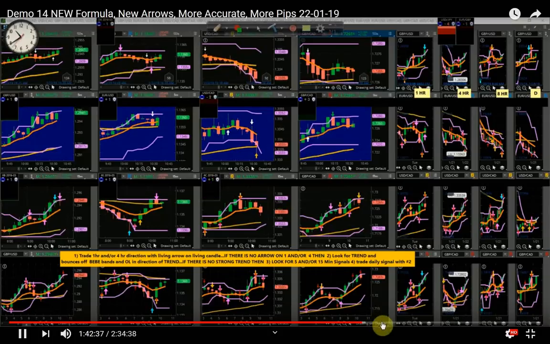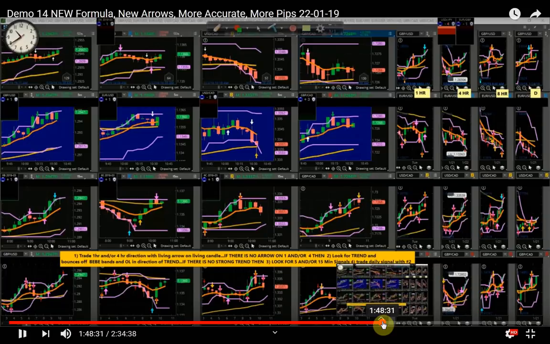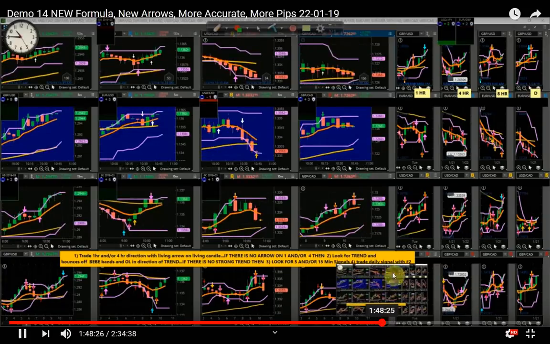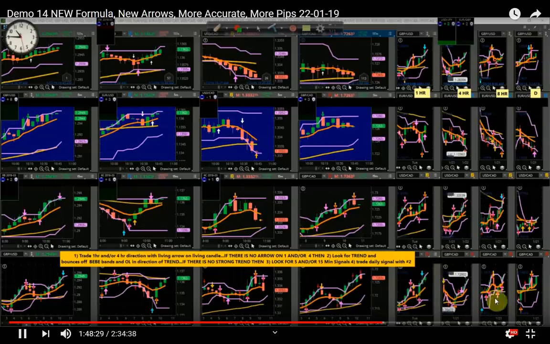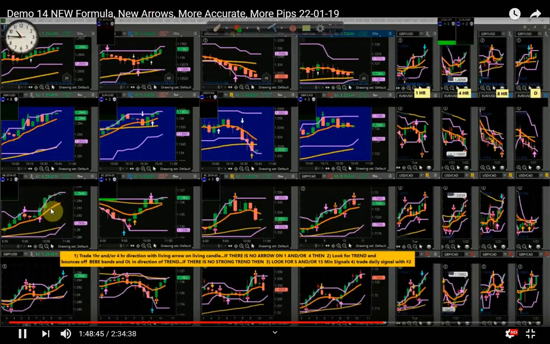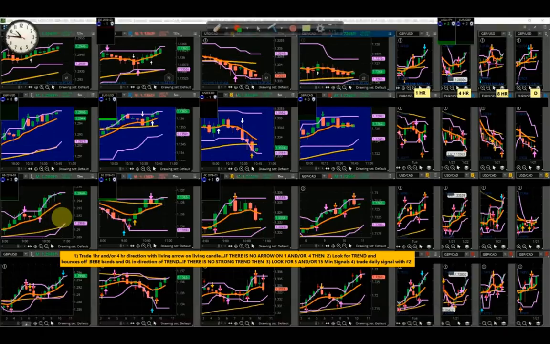All right. So step 1, trend and bias. Sort out your direction up here. Okay. Step 2, look where to trade it from. Use the 15-minute and the 30-minute charts, and in particular the 5-minute. It's going to bounce off the 5-minute orange line. The 15-minute charts will tell you anyway. If you're going to wait for the 15-minute orange line bounces, then you need to be patient. But you also need to consider staying in trades instead of just getting 5 pips. It's a long wait for 5 pips, guys.